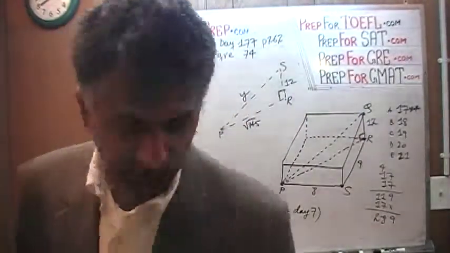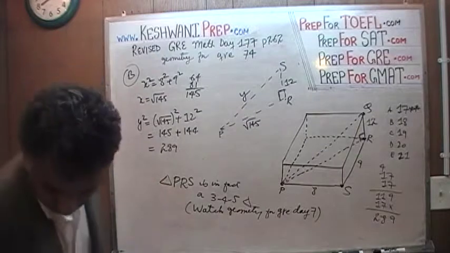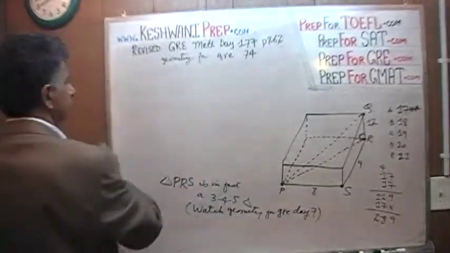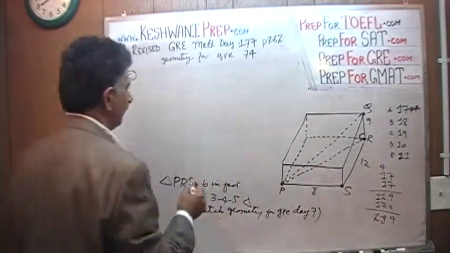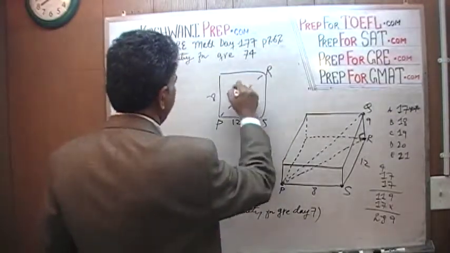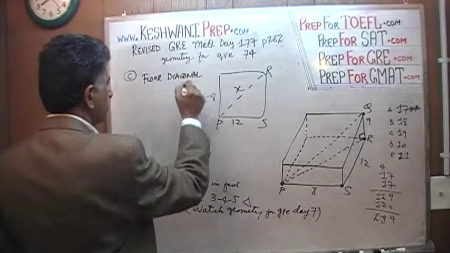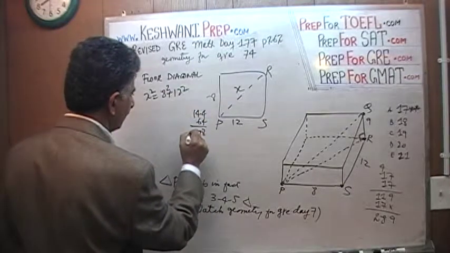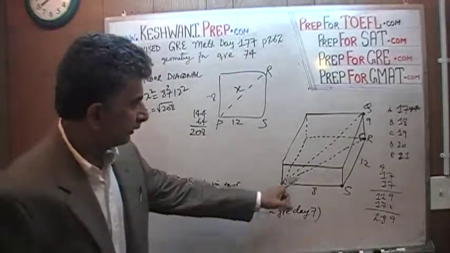Let's look at the third scenario: a floor of 8 by 12. 12 is going to go here, 9 is going to go there. We end up with a floor of 8 by 12. Let's call this X, which is the floor diagonal. X squared equals 8 squared plus 12 squared, which is 144 plus 64. We end up with 208, which means X equals the square root of 208.